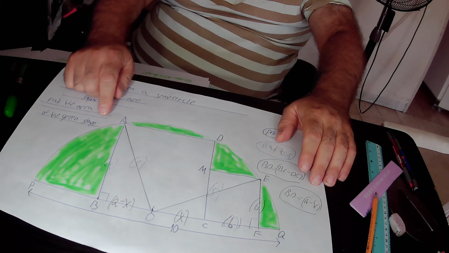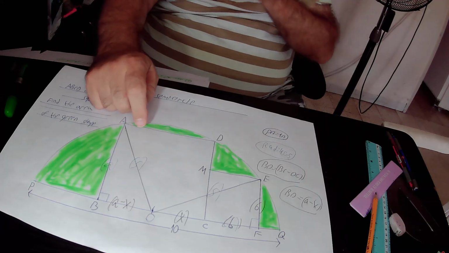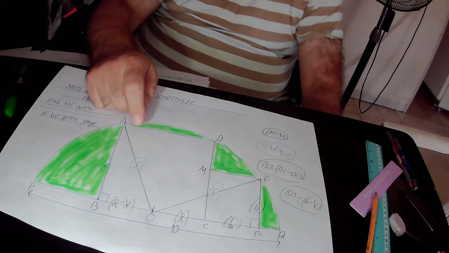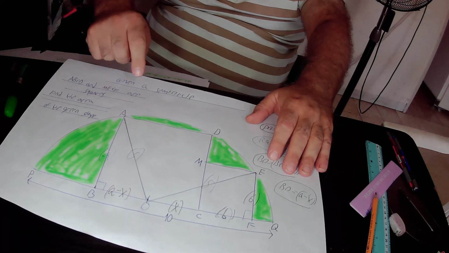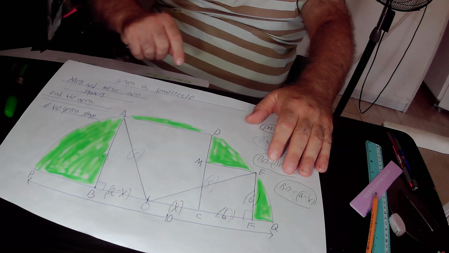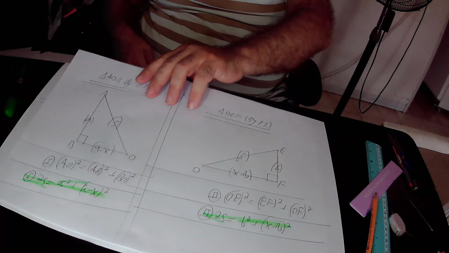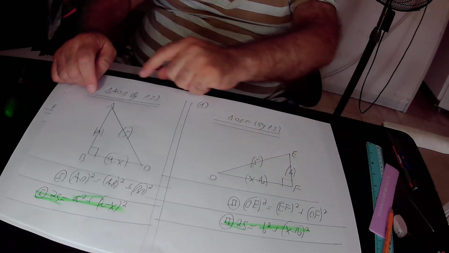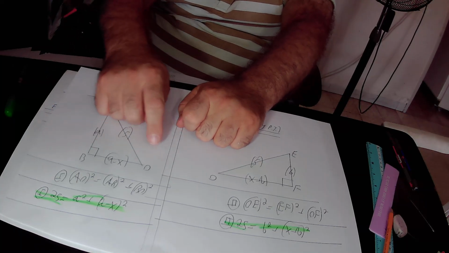we implemented the Pythagoras theorem on the big right triangle ABO. According to the Pythagoras theorem, in any right triangle, the square of the hypotenuse equals the sum of the squares of the perpendiculars. So in a new page, we implemented the Pythagoras theorem on this right triangle ABO. This is the right triangle ABO from the original drawing. According to the Pythagoras theorem, AO squared, that is the square of the hypotenuse, equals AB squared plus BO squared.